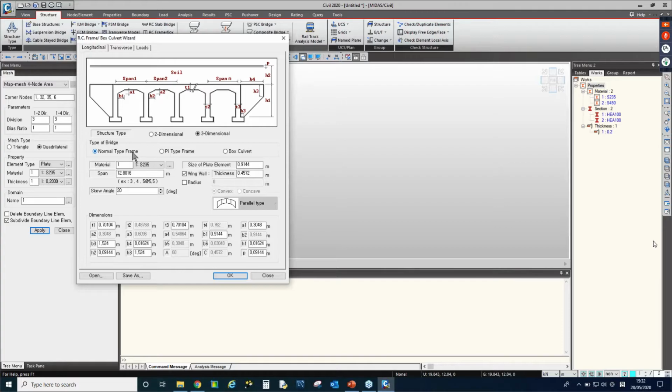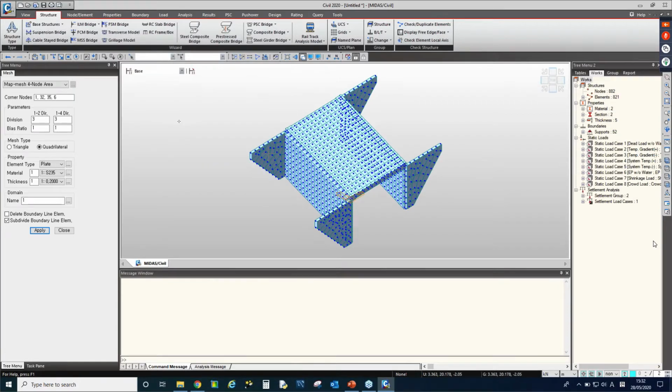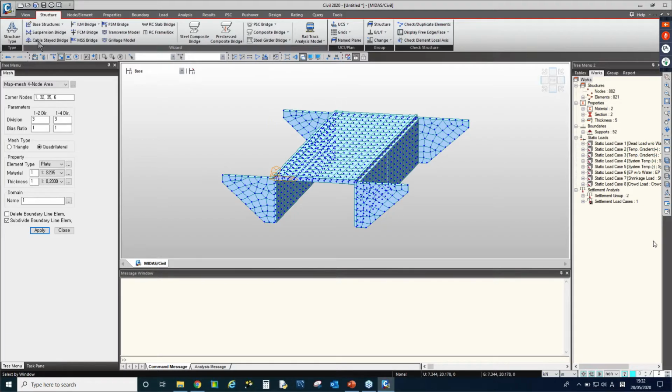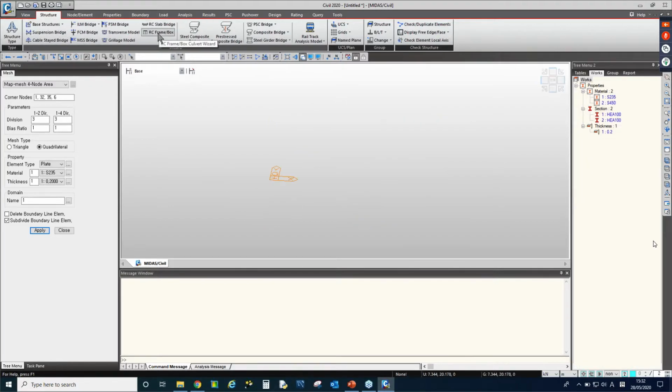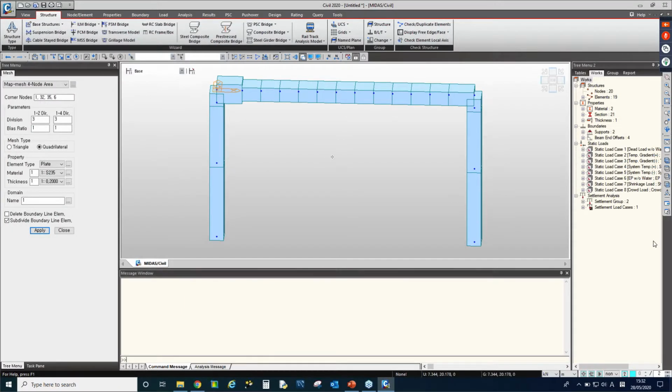It can be a frame type. This is a three-dimensional model, and also it can be 2D type. If you click on two-dimensional, then it will create only the plane element for the plane.